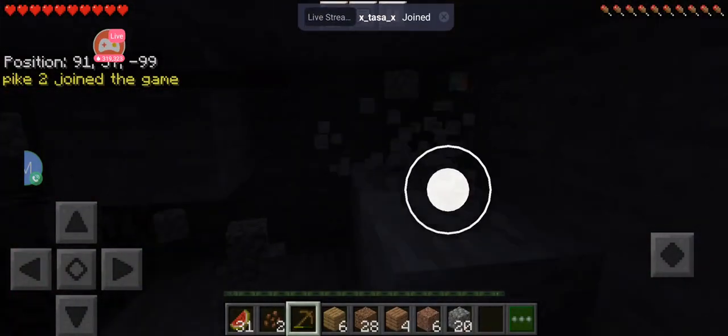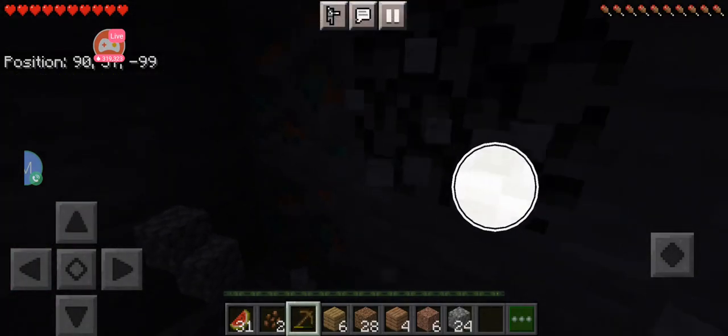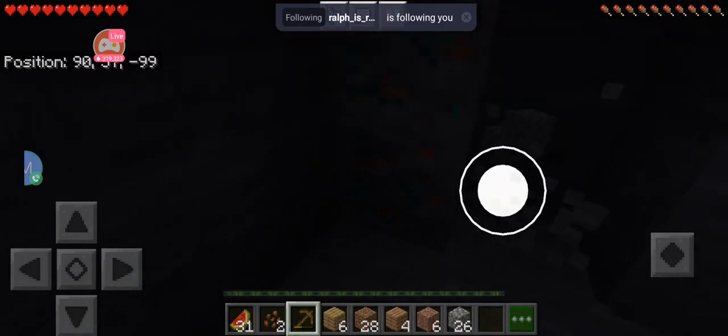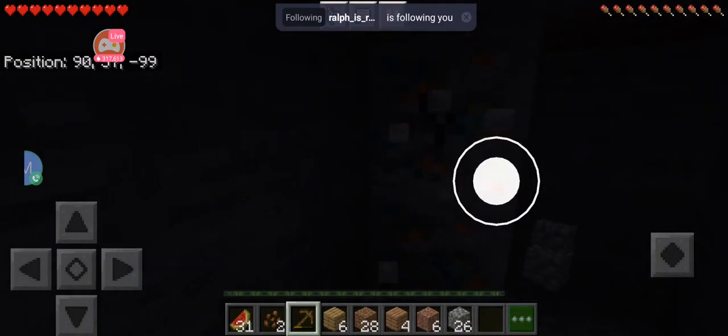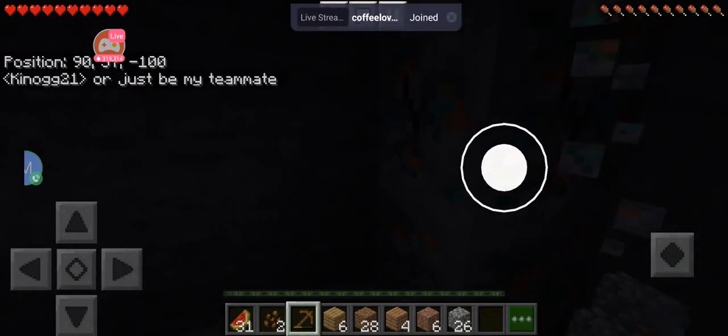Let's see. Holy snap. Okay, so pitch black to the point where I just can't see anything. I can barely see the gray texture of it. And I'm running into something hard.